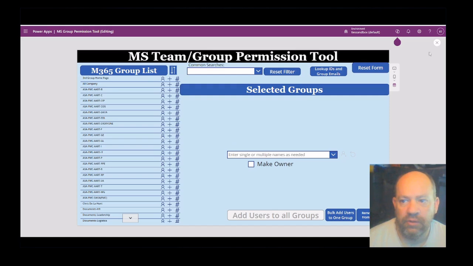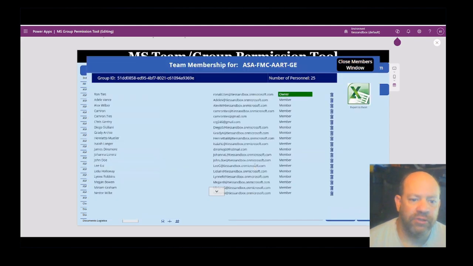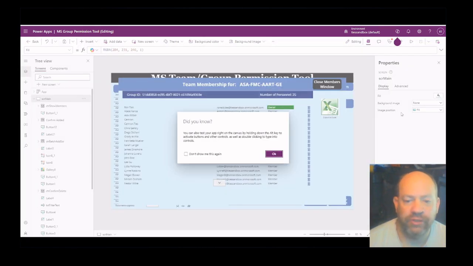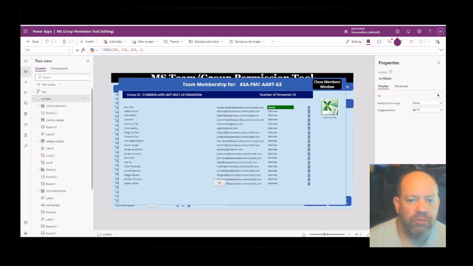Okay. So what I'm going to do is go back into the GE group. That's got a bunch of people in it, right? And then I'm going to go into the editor. Now, the way this works is, actually I need to go back to the home screen.